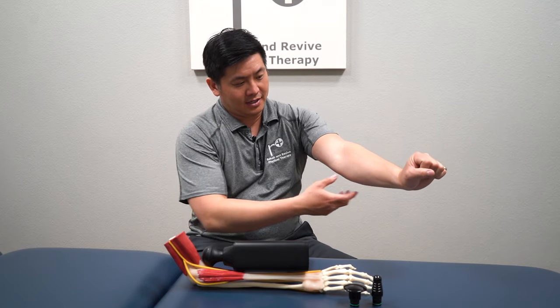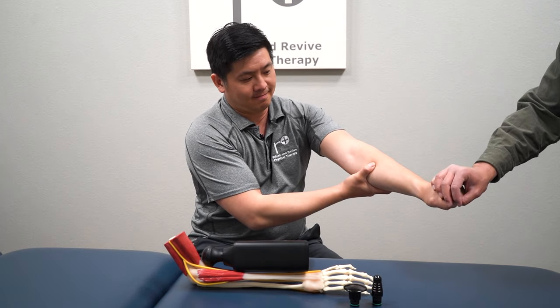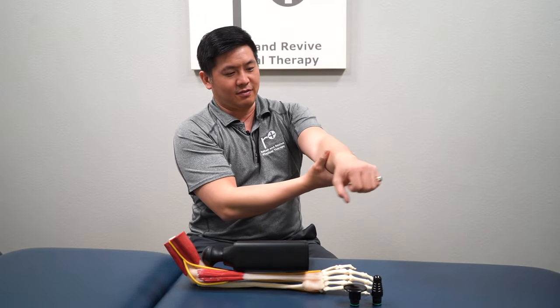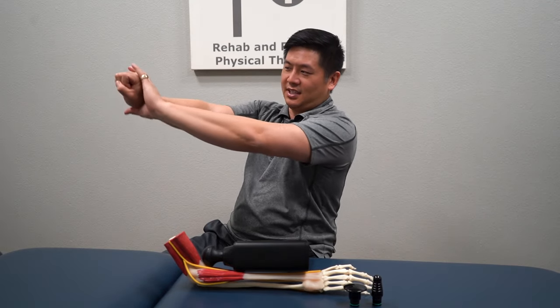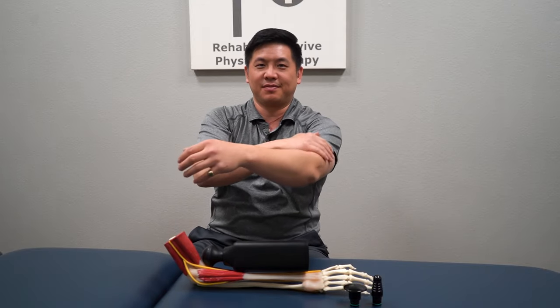I'm going to have our videographer Griffin check this out, see which one's stronger. Let's check that one out, and I'll just do this one. Which one do you think? I think the left one. Yeah, the left one is the one we're going to use — we'll see if that makes some dynamic change. You just want to hold it and try it out at home; you can just try to see which one you can move easily. I can tell it just feels weak here — it doesn't feel like anything's engaged. So let's make it better.